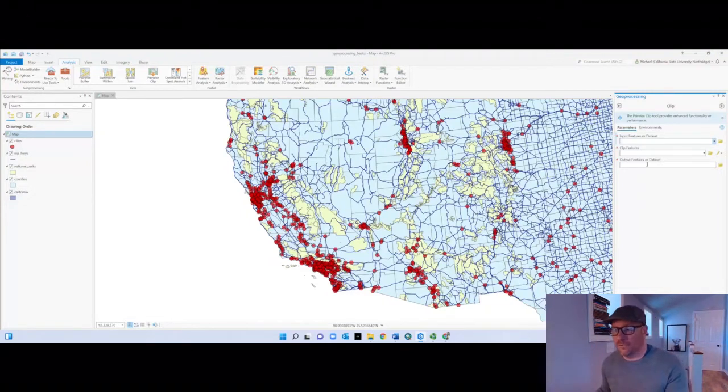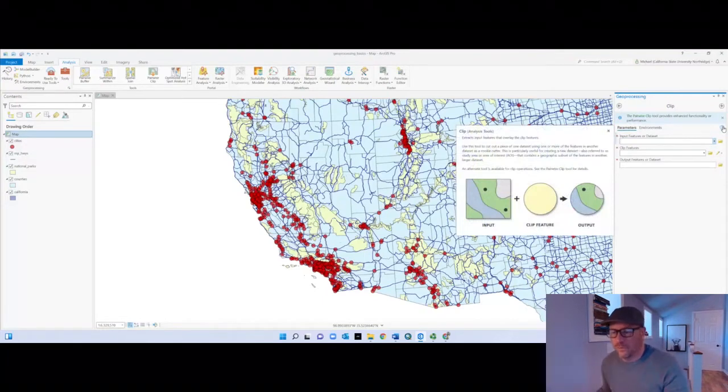So you might see stuff like this, and if you're ever confused, again, click on these little question marks and things to see what's going on. Now, this is nice. If I hover over this, it gives me this classic help window that ArcGIS has had for a while now, and I love this. I love it because it's got cartoons, and it's very simple and helps my brain remember exactly what I'm doing. Okay? And if I click on this, I can go to the actual website and read more about it, but I like the pictures where it just shows input plus the clip feature, and then that arrow is your output, right?